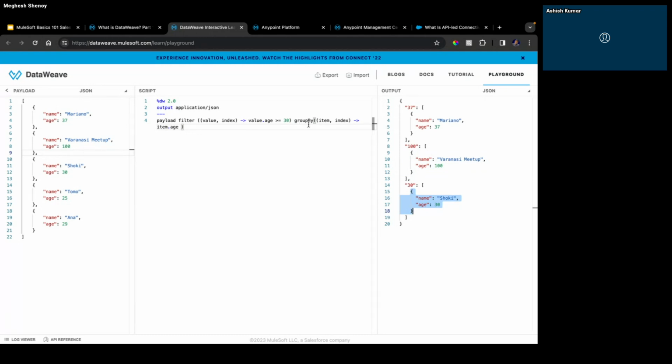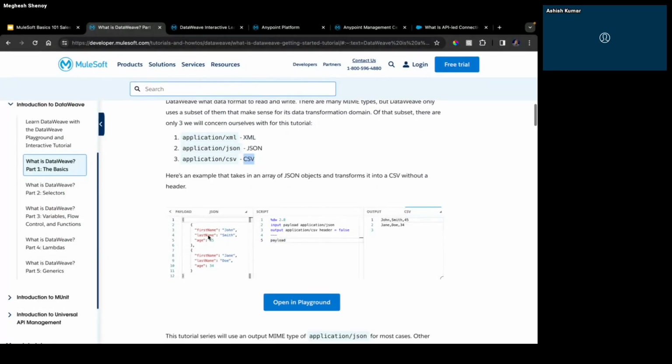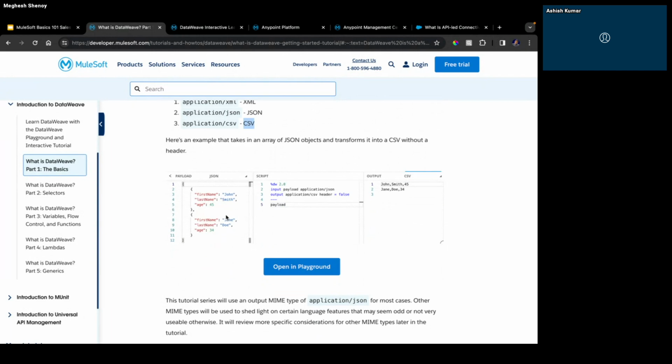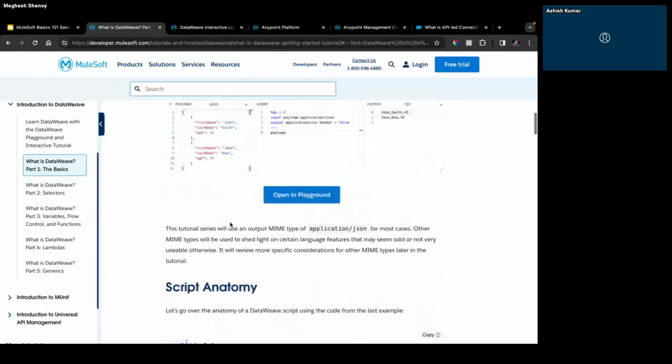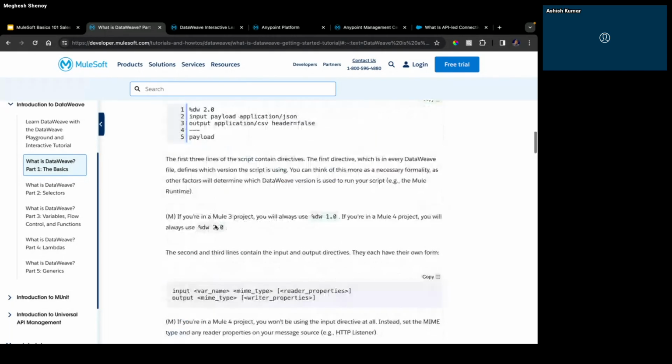We can do so many things, and many of you know the syntax as well, right. So this is what we also use in JavaScript, and this is called arrow functions in JavaScript, right. So this is the power of DataWeave, where we can easily transform multiple. So you can also look at the examples in the tutorial on the MuleSoft website as well, right?